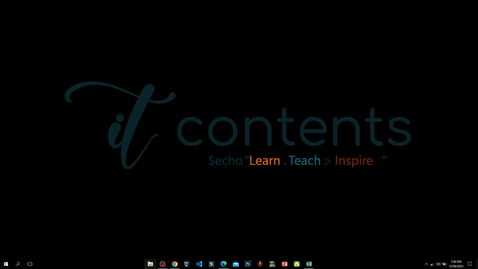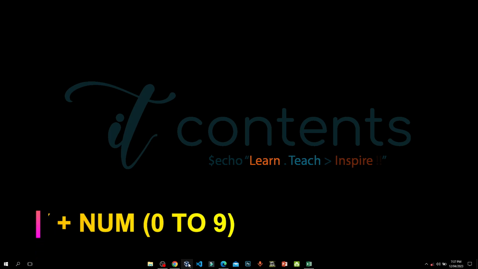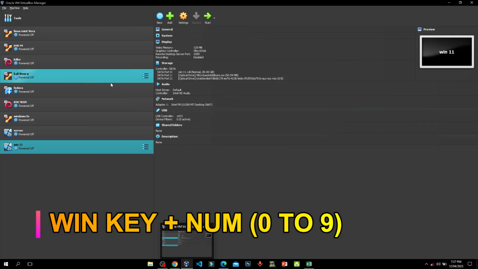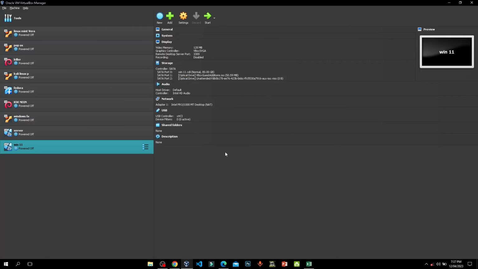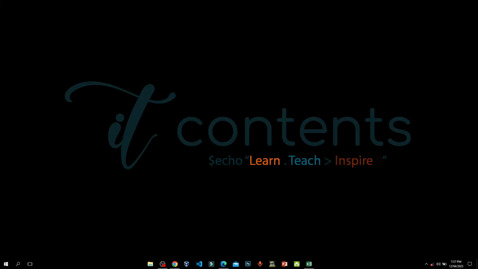And if you want to launch any icons at the bottom in your taskbar, you can easily use a Windows shortcut, which is the Windows key and the number at which that icon is placed. So for example, if you count 1, 2, 3, 4, I can hold Windows key and press 4 on my keyboard, and that should open up VirtualBox for me, as you can see here. That's also one quick and easy way to launch any applications at the bottom. This will work for the first 10 programs on your taskbar. Again, Alt F4 will close that for us.